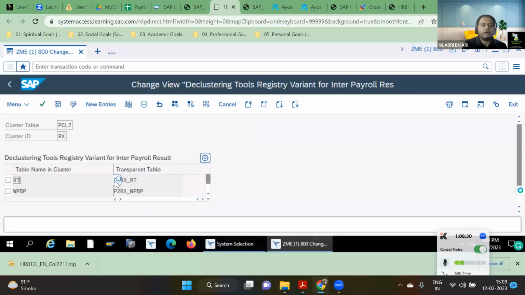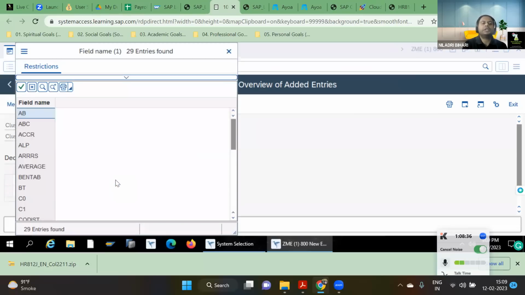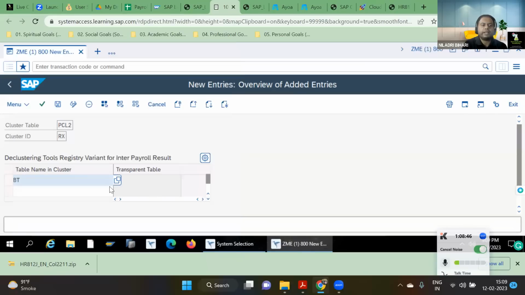Suppose if you want to do a new entry, you simply click new entry and select whatever table you want. Let's say I want to do this BT table, it's a time related table.